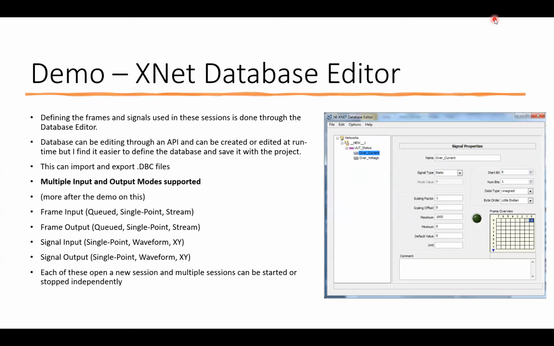Here we can import the DBC file which has been created in Vector, Peak, CANoe or any other packages, and modify it as well. Multiple input and multiple output modes are also supported here. We can create multiple sessions on a single port and transmit the frames and signals.